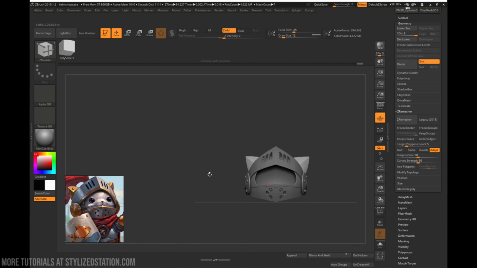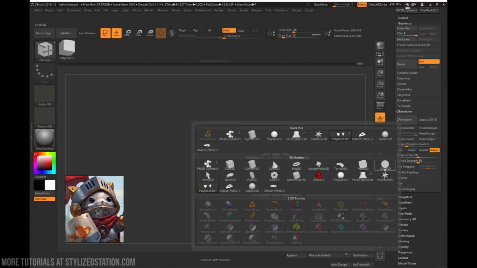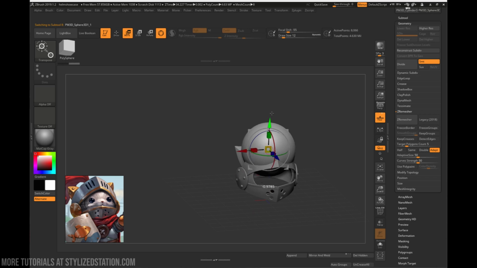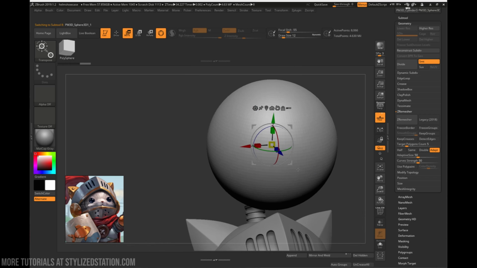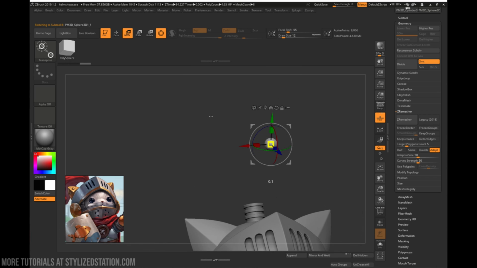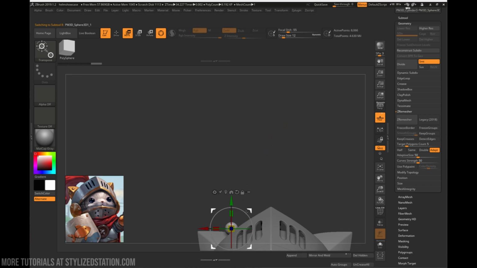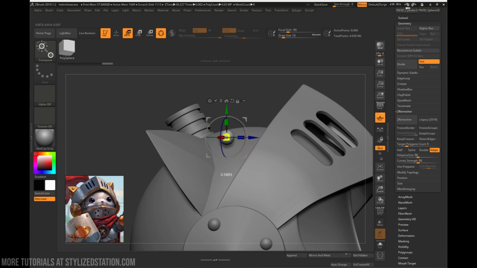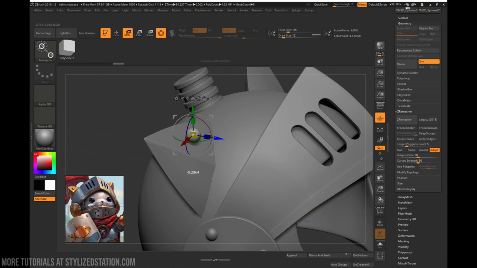Well, and to finish the ears we need just 2 more spheres. Let's append it. Let it be sphere 3D. So there is no magic at all, simply spheres.